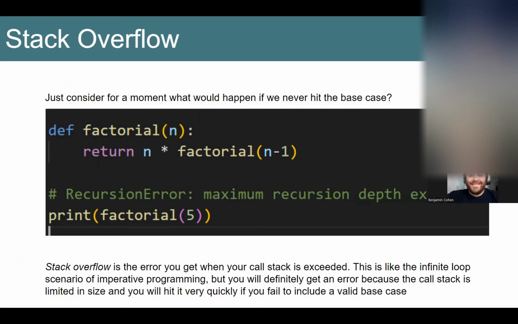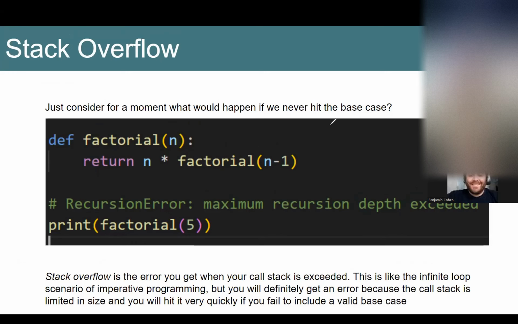So let's say using this function I wanted to calculate my good old 4 factorial. Well, this is going to equal 4 times 3 factorial. But what's 3 factorial? 3 factorial is going to be 3 times 2 factorial. But what's 2 factorial? It's going to be 2 times 1 factorial. And I'm going to go over here because I'm running out of space. What's 1 factorial? 1 factorial is going to be 1 times 0 factorial.